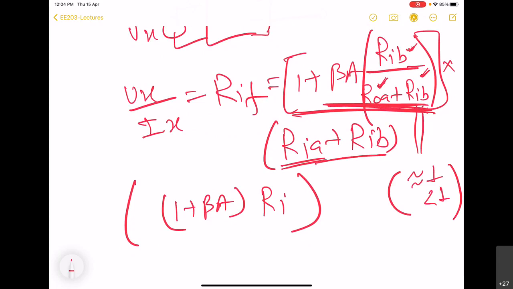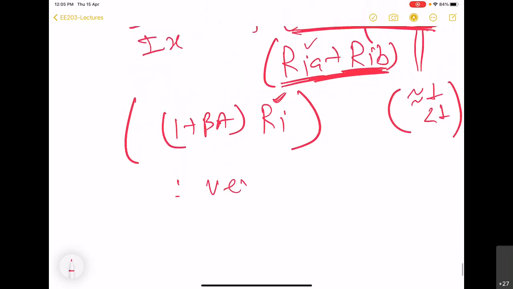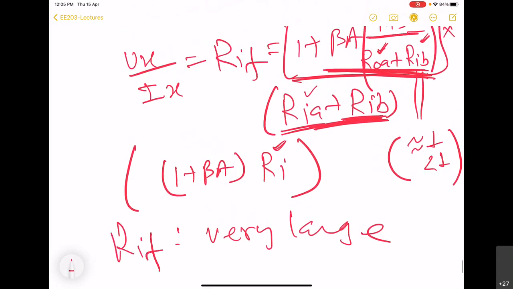But here you can see that in the second factor, we have RIA, which was actually RI, the input impedance of amplifier. Now we have impedance of the feedback network added, and this is going to be large. So here we can see that on the whole, this is large. So we see that even with a practical feedback network, the scenario is favorable. It is in the direction in which it should be.